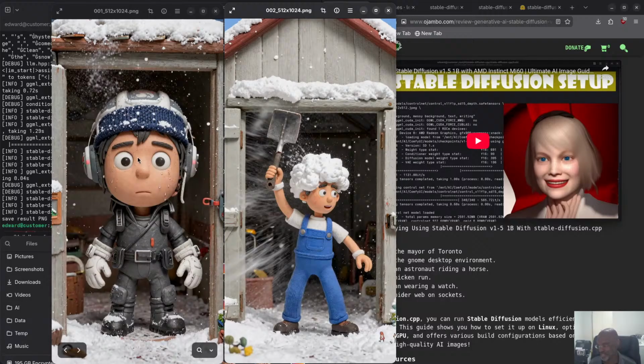When I did the second prompt, the outfit had changed. That's not good for a story, because you could have a white person and a black person next, so the story doesn't make any sense. And even this is supposed to be a chicken coop inside here.